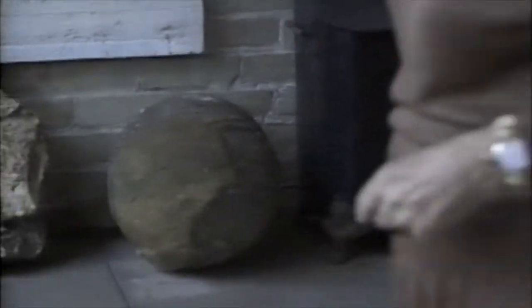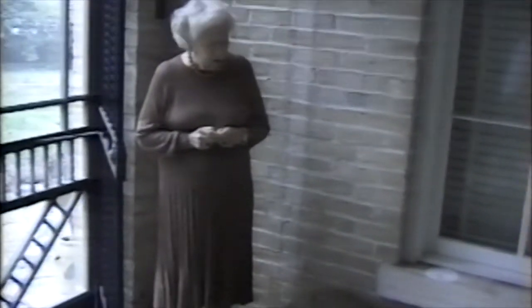On this end of the porch are some rocks which many people find particularly intriguing. Almost everyone who's never been here before, who comes in or goes out this door, stops to ask about these round rocks, the large round ones. These are geodes, this one and the one over there. Most of us have seen geodes in rock shops in a much smaller version, and perhaps cut in two. Various geologists have asked me to let them cut these two to see the beautiful interior. Well, I figure they're so intriguing in their huge size, and I'm not sure they're beautiful inside. So to this point, I have not allowed them to cut these rocks.